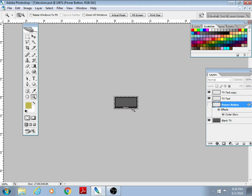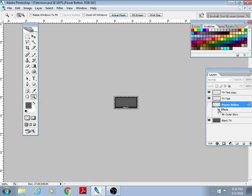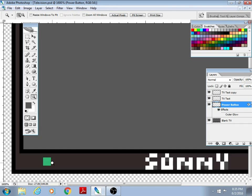And then the other thing that I did was I filled it with, I think, one of the colors from the sample set up here, just a darkish brown, and then this is one of the grays. So if I just zoomed back and looked at it, it looks pretty good. It looks like a television. The only other thing that I added was a power button, and this is just 4 square green pixels.